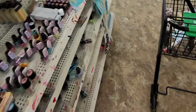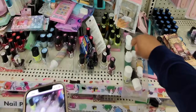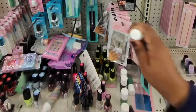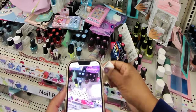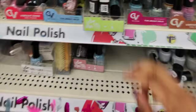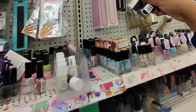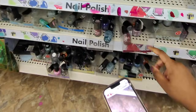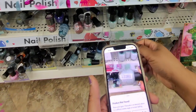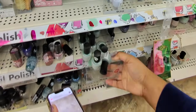What is this? You can have a scan. Okay, so I know that Believe brand is all a penny, so I'm not even gonna spot check. But this one, yeah, let me see. It's probably a penny. Yeah. Okay, so probably these ones too. This one, and then let's see. Let's spot check one of these. Oh shoot! Is it all of these? Okay.